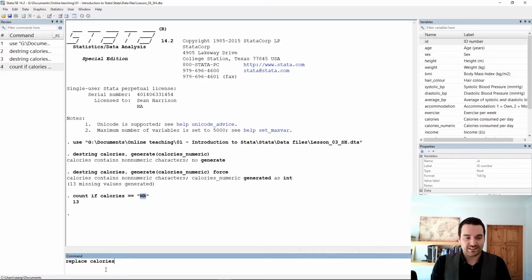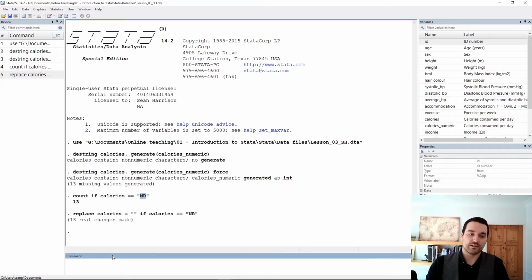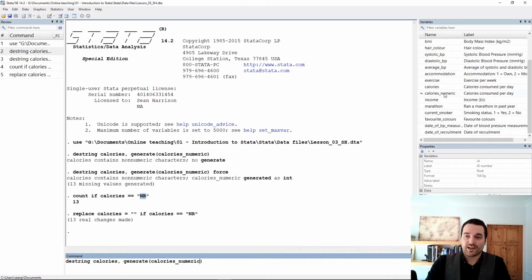We want to replace calories equal to missing, no, blank string, sorry. Replace calories is equal to missing if calories is equal to nr. 13 real changes made, good, that's how many I would have expected. And then the first command I tried, dstring calories generate calories_numeric. This won't work because we actually have calories_numeric already in the data set.